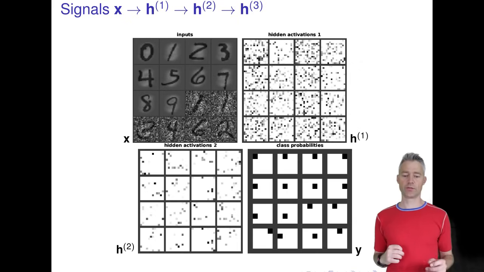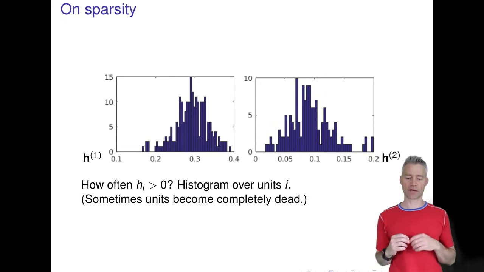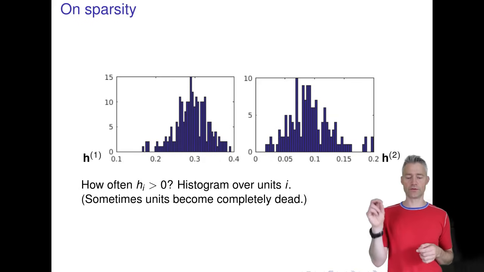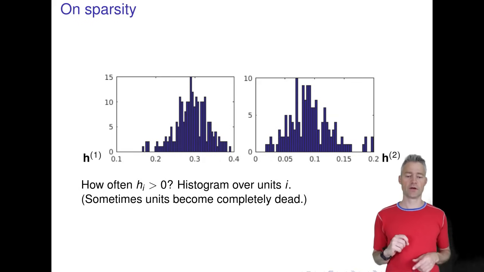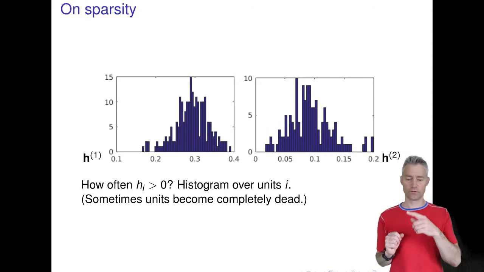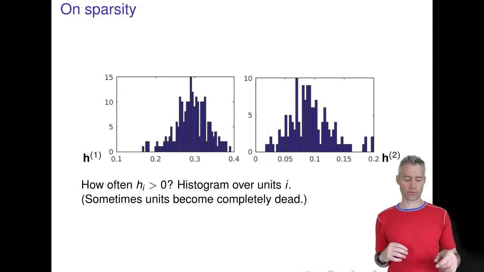Okay, here's a little bit on the sparsity. Here we have shown the output of the first hidden layer and the second hidden layer for a specific example. What was not shown is all the outputs that are 0, but you can see some of the outputs are actually non-zero, and this is what we live from. But as we also could see in the previous plot, this is far from all of them that are actually activated here.